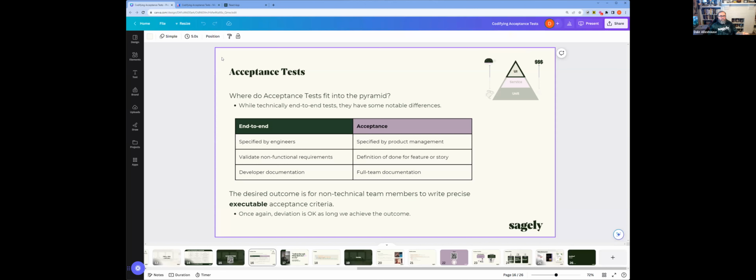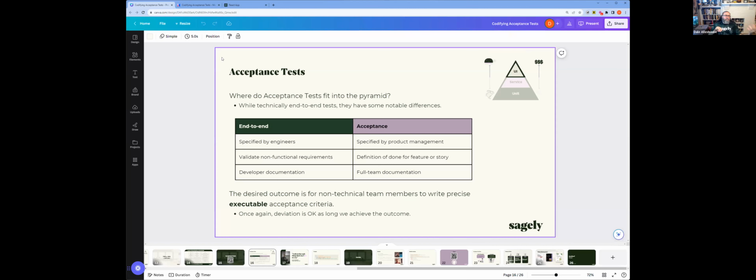If a user makes a request from your site, they don't really get to experience the number of requests per second it's having, right? So those are non-functional requirements, where functional requirements have to do with actual sort of linear, I do this, I should get this. So acceptance tests are usually around the definition of done for a feature or the story.